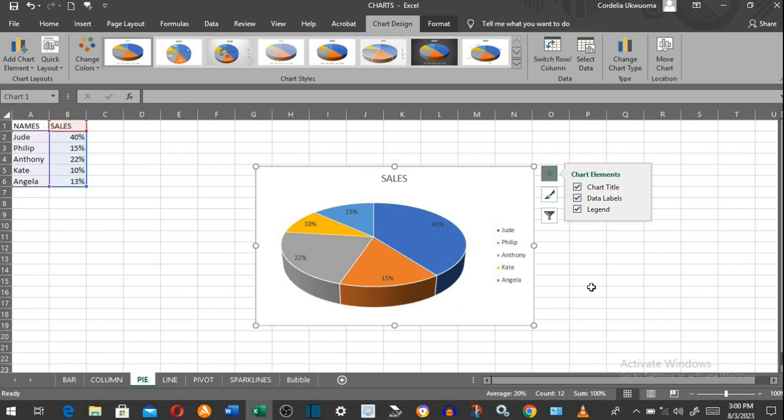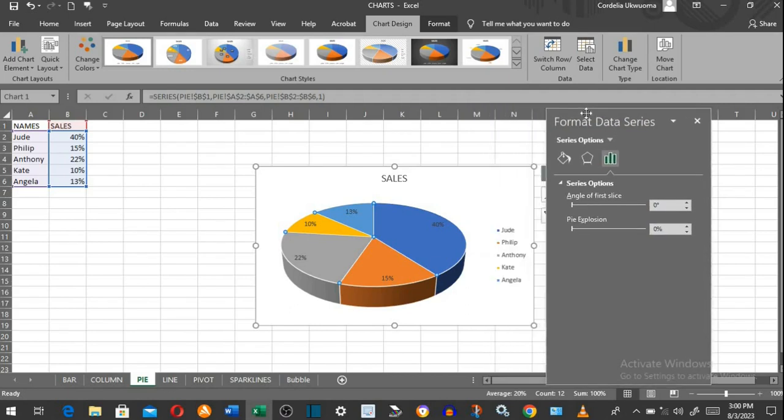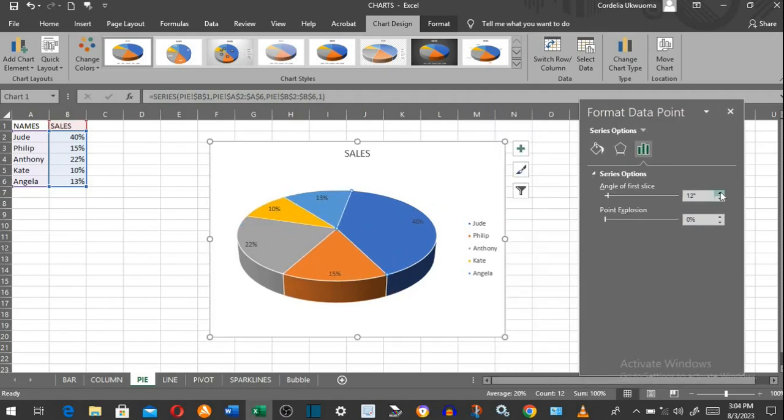A dialog box will come up. Use this arrow here to rotate it.